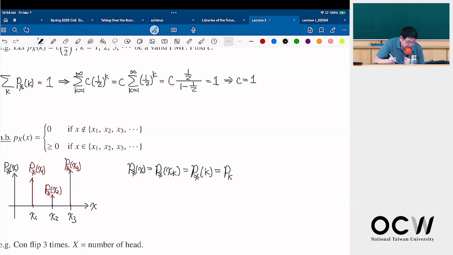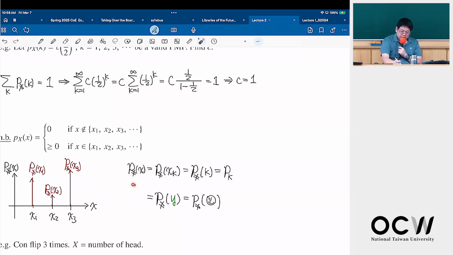Okay, but you can see that this is the random variable, discrete random variable for X. So inside the parentheses, this is also a function, so I can put y. This is still for the random variable X. You can put any parameters actually inside the parentheses. So you can also put like a smile face. Okay. So don't be confused about the notation. This is just the PMF for X.